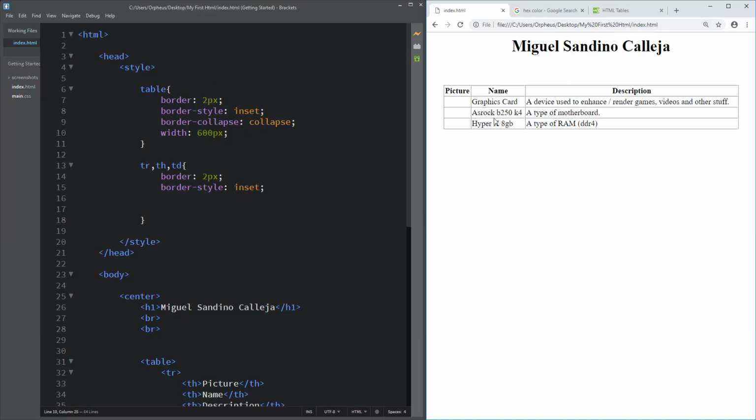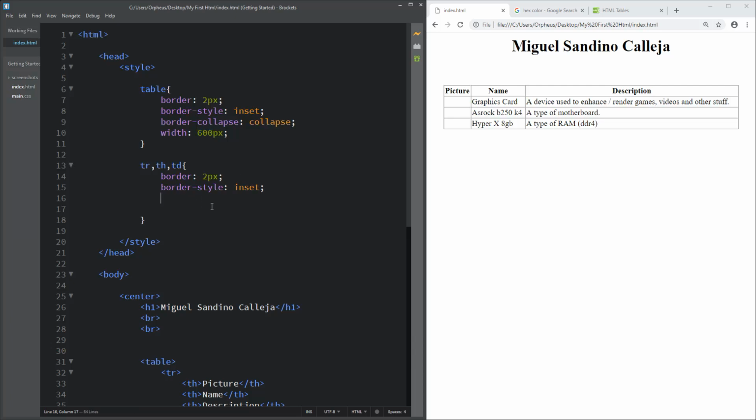Okay, now since we have three columns and four rows, we're going to divide 600 by the number of columns.